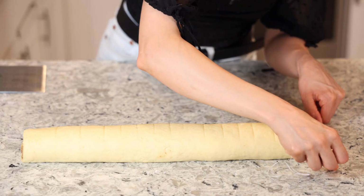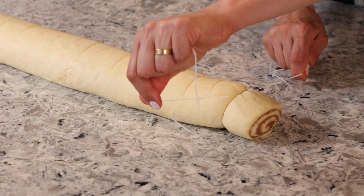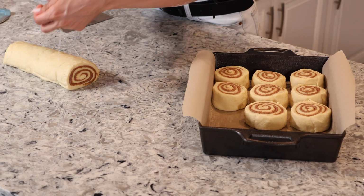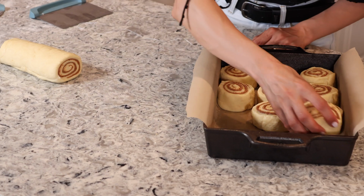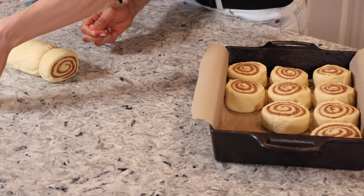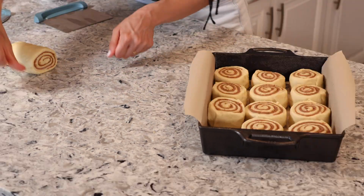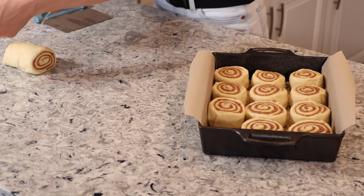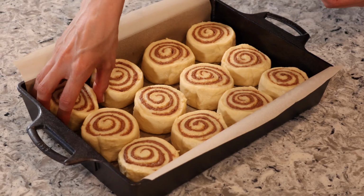Now for slicing, you can use a sharp knife or unflavored dental floss. Just slip the floss underneath the log at each mark, and you're just going to cross the ends over the top and pull quickly and firmly. It will cut it cleanly without smashing the dough. And as you slice, just place each bun cut side down into your prepared pan. Give them a little space because they will expand as they rise again.